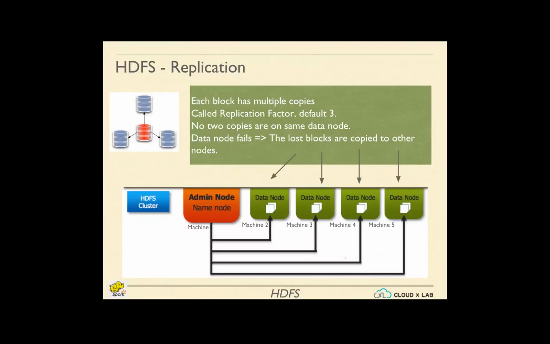A question from Vikas: is it possible a set of name node and set of data nodes associated with one HDFS cluster can refer to another HDFS cluster? Generally it cannot happen that one data node participates with two name nodes. Keep that in mind. One data node cannot participate with two different name nodes. We will talk about a scenario in these cases and you will get it. So by default, you don't.